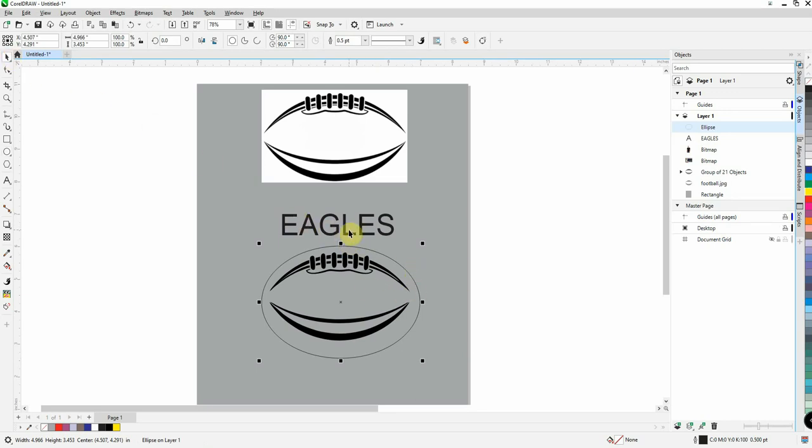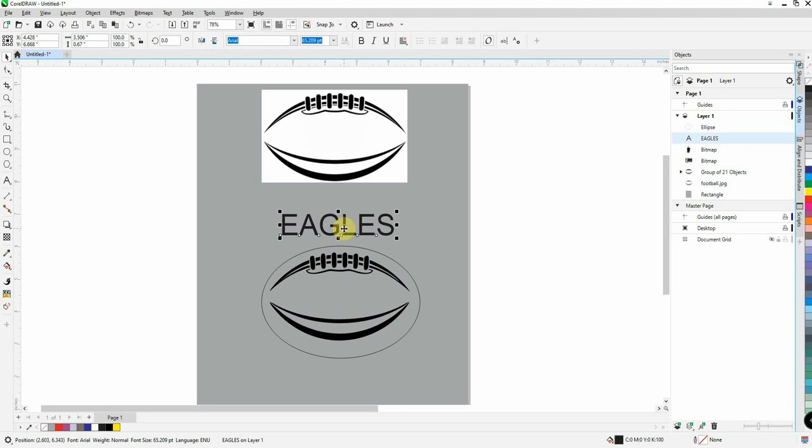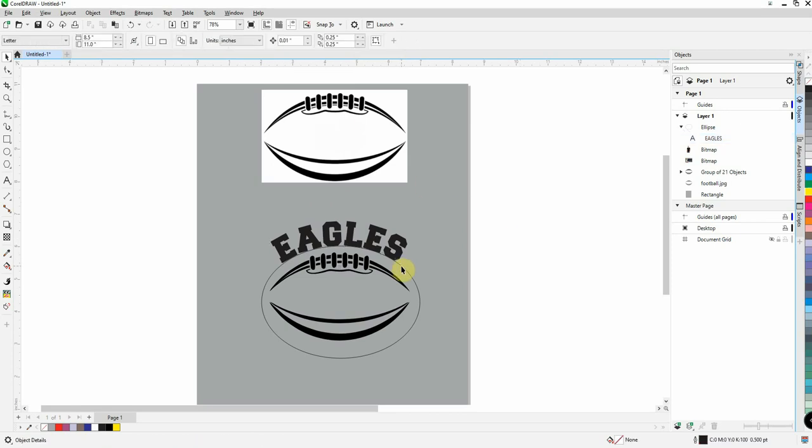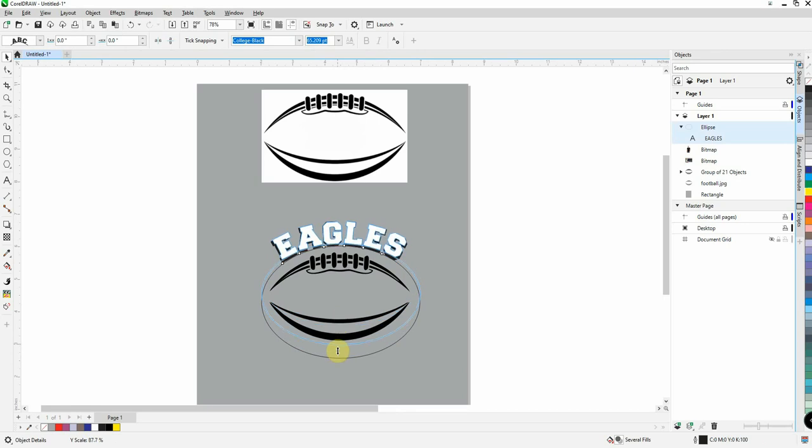Now with the select tool, I'll come over here and select the word Eagles, and then I will right click and drag it down until our cursor is right over that circle. At that point, we let up and we select fit text to path, and we've got Eagles arched over the football. Now from here, we can change the font, and I'm going to select this college block font. And then from there, if we have the shape we want, we can just get rid of the oval, or if we need to adjust it, we can adjust the shape of the oval to get it to fit our curve more exactly.